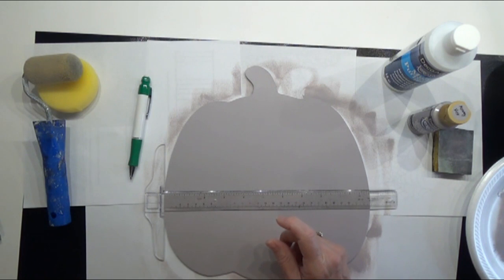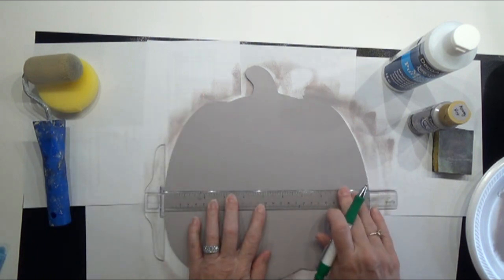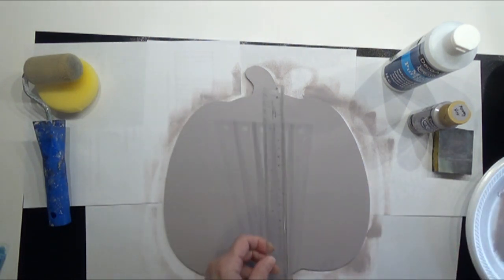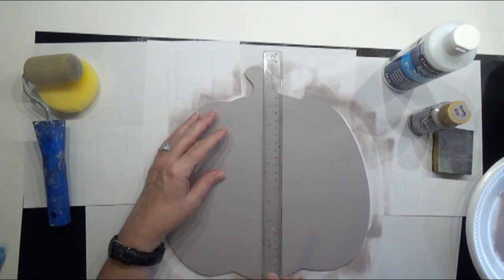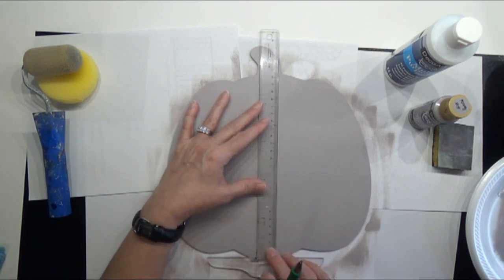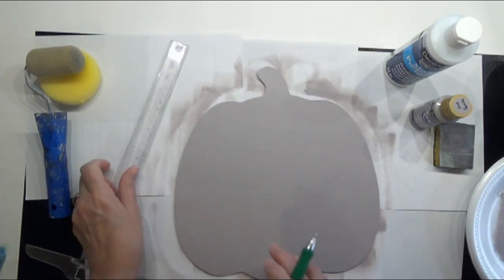Now the surface I'm painting on is my pumpkin surface from my website. So I think I'm going to put the horizon line right here. So I'm just going to draw a line across here. And let's see how far up we are. I'm going to go by this middle section down here on the bottom. And we are about 4.5 inches up. So 4.5 inches from the bottom. And I drew a line on there.